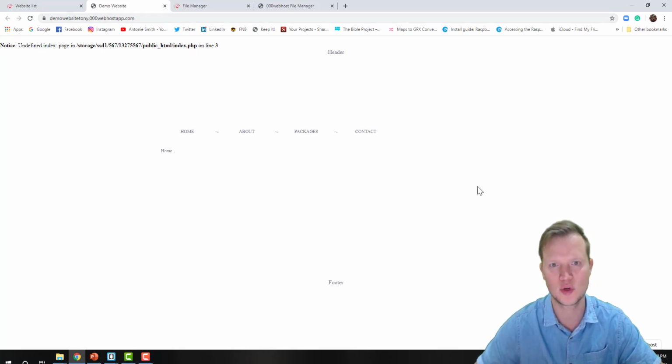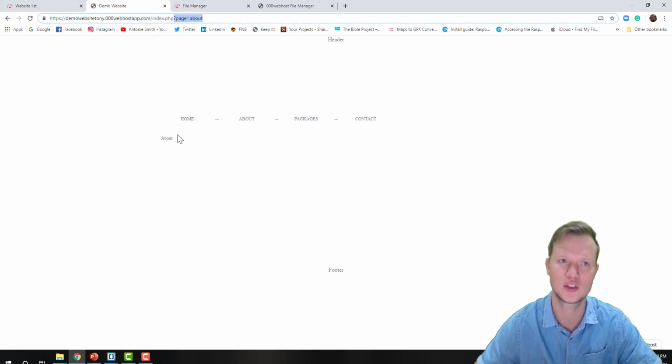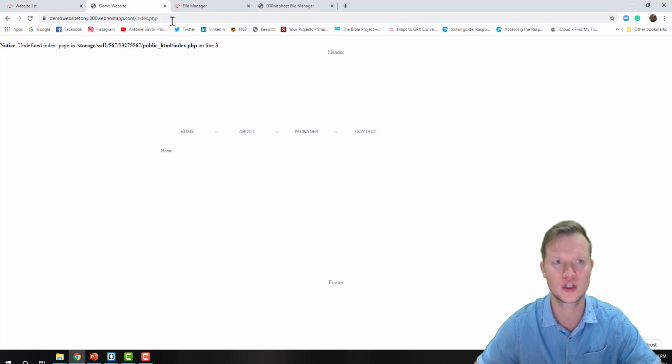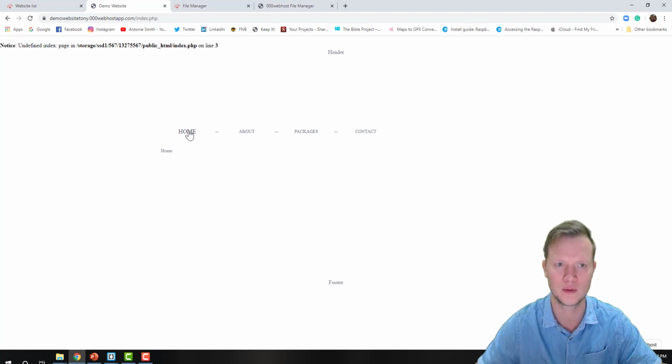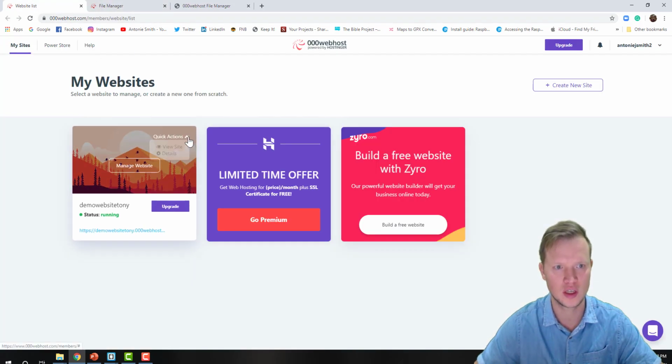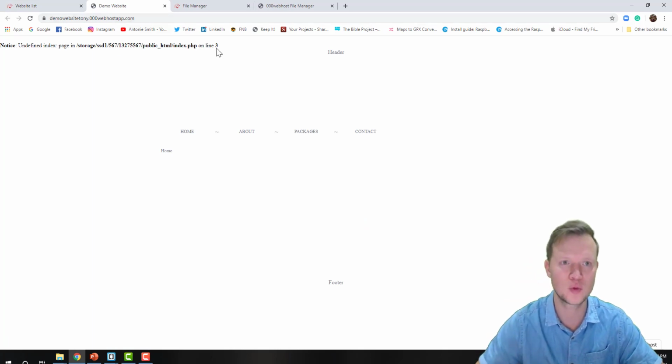So we know that the first time the website is opened, it's going to open index.html or index.php. It's going to search for a file called index, and it opens up that index. But the first time around, a user has not yet clicked on this. So we are sending variables through this navigation bar. If you click on about, you can see there's now a variable sent through. But on home, we didn't send anything through. On the second try, if we click on home, we can actually call that file. But the first time, if I open it again, you see there's no call there. And that's a problem. So how do we solve this?